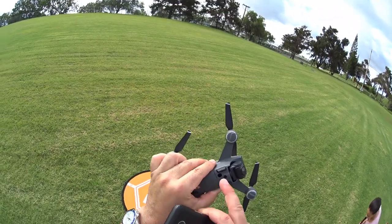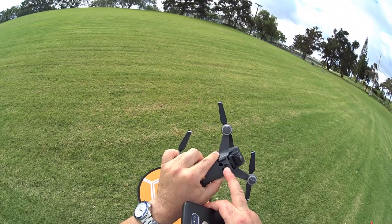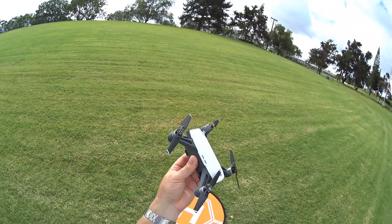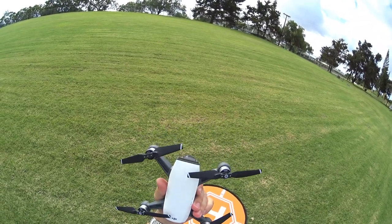I'm not sure if it's using the cameras to do any kind of sensing. I know the lasers and the camera here are mainly for height, but maybe it is using those and incorporating them for its return to home accuracy. I'm not too sure about that.